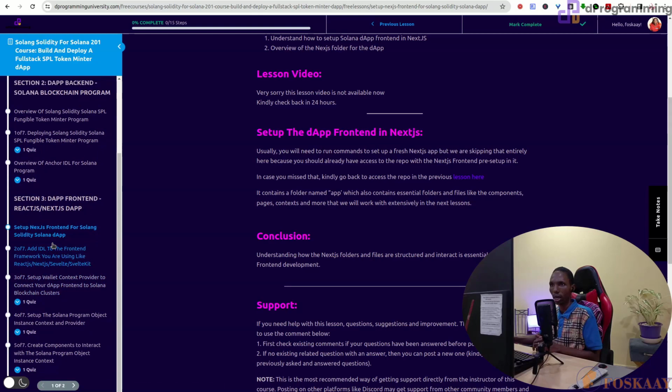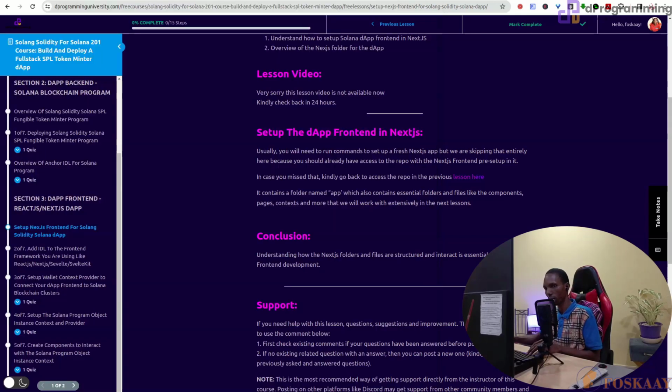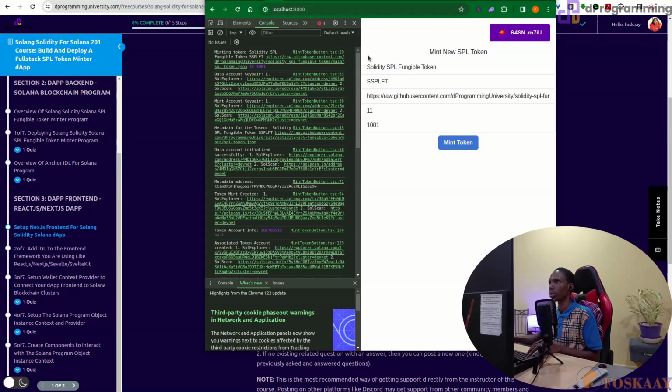Now the front end. Let's quickly browse through and I'll give you an overview of what it contains. If you open the app folder, you will see we have components. This is where all the things that will be shown in the front end go. This is what we want to develop.